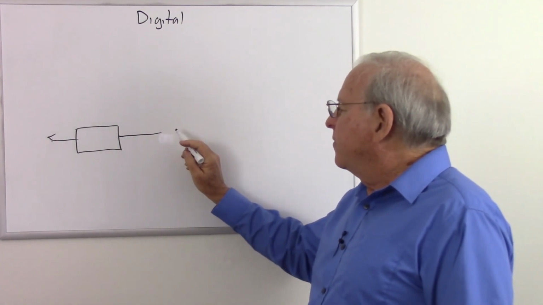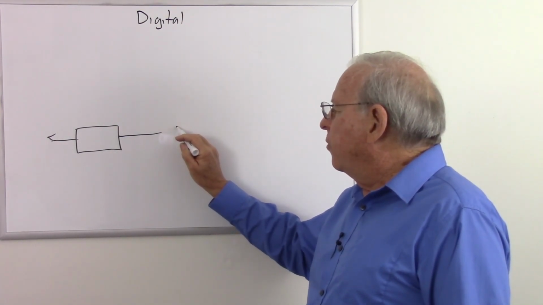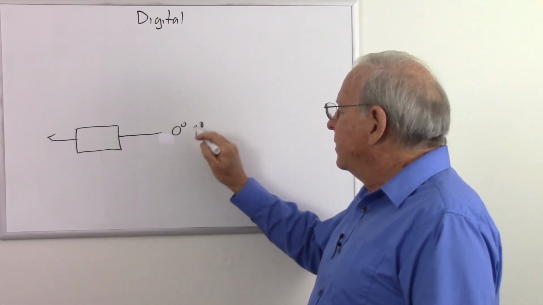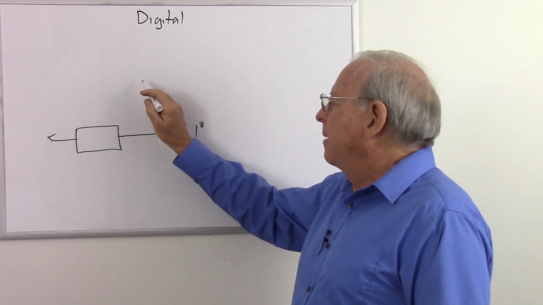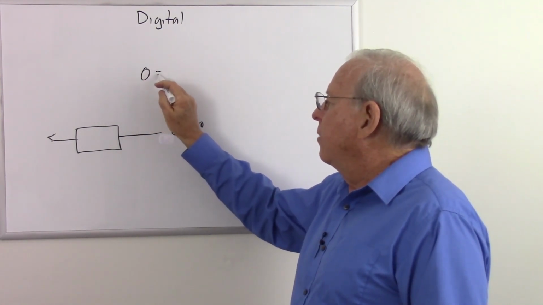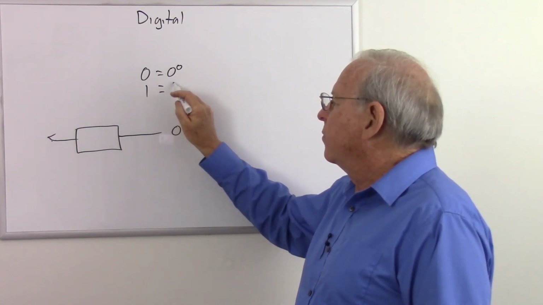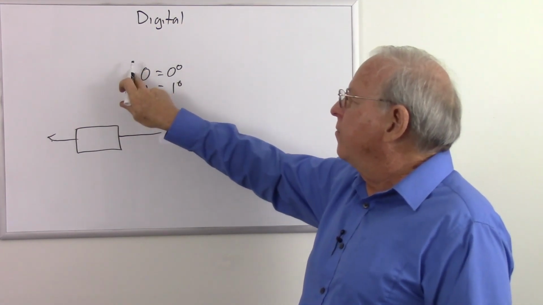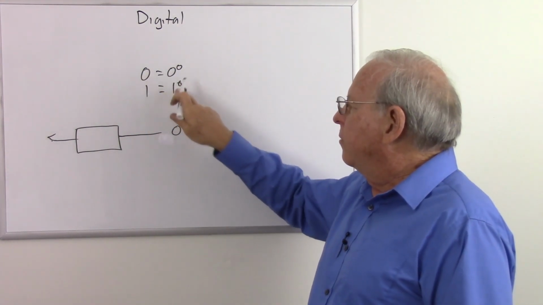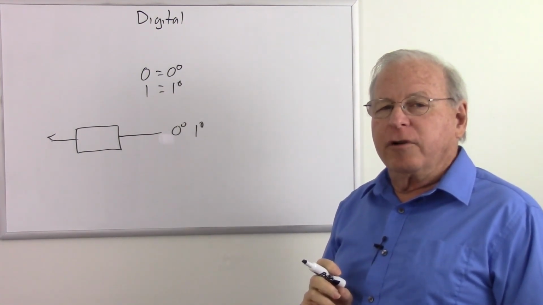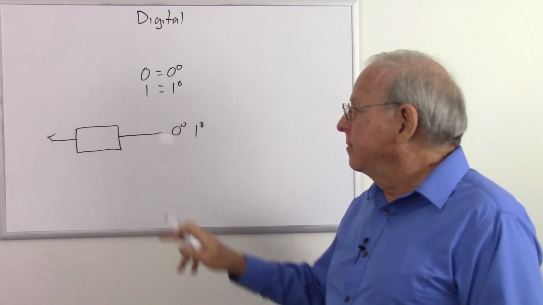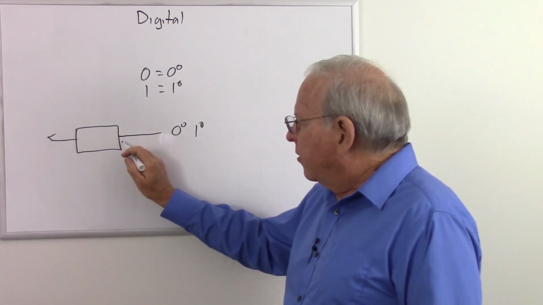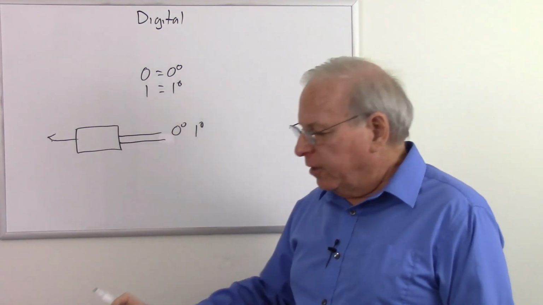So let's say I have one voltage, and I'll say that one voltage is going to be 0 degrees, and I'll make the other voltage 1 degree. So if we use the 0 and 1 type of thing, let's say that, okay, if it's a 0, it equals 0 degrees, and if it's a 1, it equals 1 degree. So if 0 is 0 volts and 1 is plus 5 volts, well, 0 volts equals 0 degrees, and plus 5 volts equals 1 degree. What do I do if I need 2 degrees? Can't do it. I can only have two possibilities with one wire. So I'm going to have some circuitry that's going to give me another wire if I want the number 2.